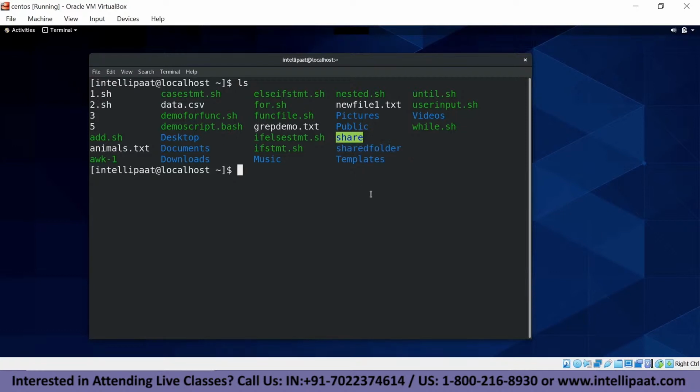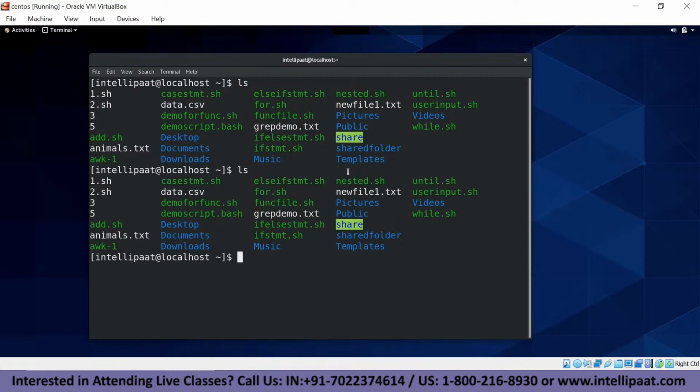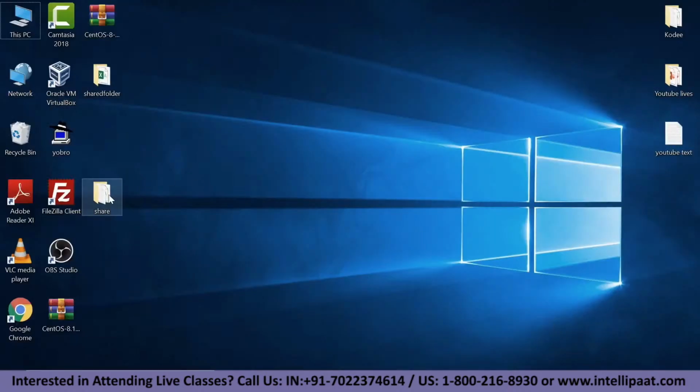That's what I did with this. I did not do those two lines, so that's why it considered this as a normal folder right now, and then it took off the mounting part, so it unmounted it automatically. Right now it is still mounted because I've added those two lines in the fstab file as well as in the modules directory. So that's why it is still a shared folder. If I do an ls, if I go into this folder, you can see those files are still available, and the same files are still available here. So I think we've done this part as well.